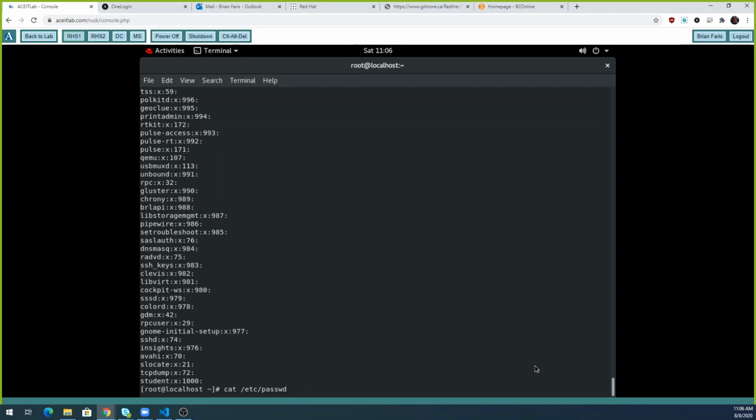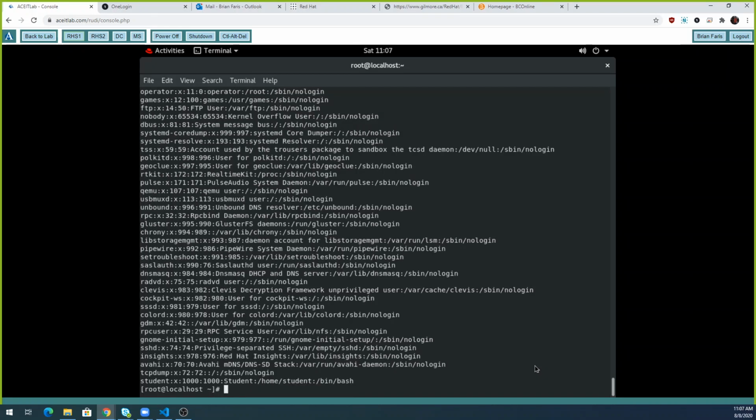If I hit the enter key right now, what does that mean? How is Bash going to interpret me pressing the enter key? It's going to show you the content of /etc/passwd. It's going to execute that command for me. So Bash is going to interpret that as execute the command.